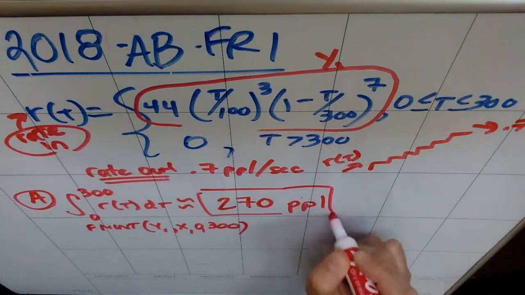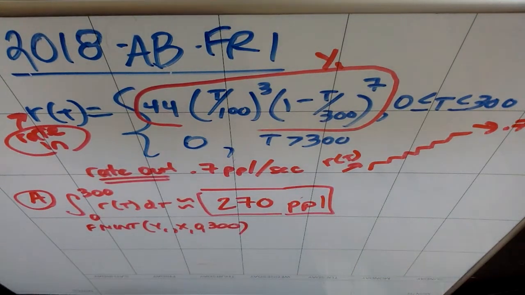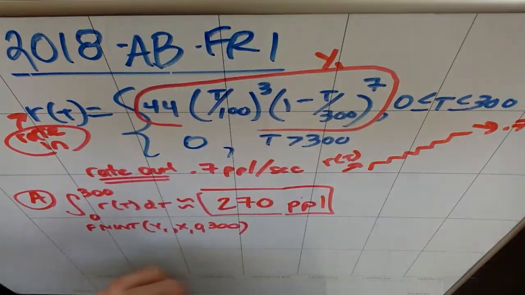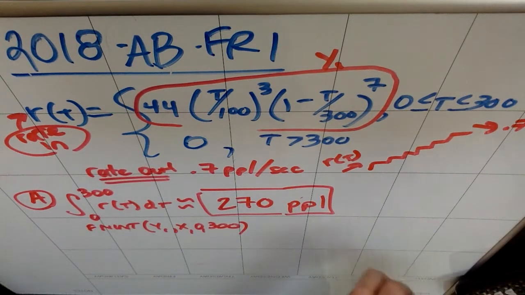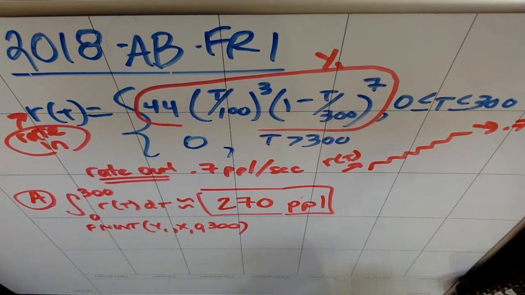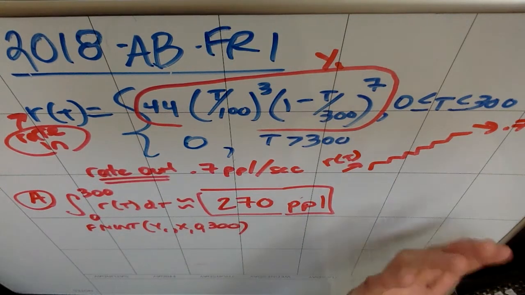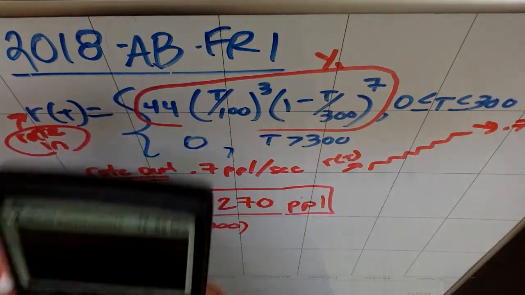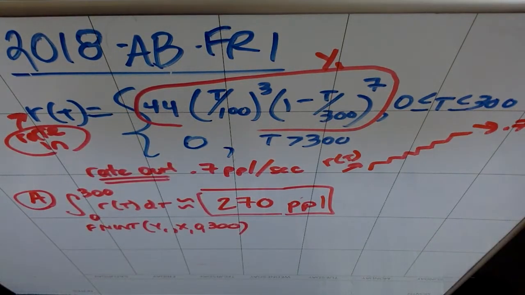You're not rounding, you're not truncating, it's 270 people. As a side note about your calculator, under the 4 batteries it has a little teeny backup disk battery. That disk battery is what keeps you from losing all your RAM and your programs if your 4 batteries die. So when your calculator is flashing low battery, it's actually running on that disk battery. And when the low battery warning goes away, that means you have completely killed your backup battery and you've lost everything on your calculator. So when your calculator flashes low battery, please actually change it. Again, I am not the person who's done that right now because mine is totally low battery, but it is what it is. So that's my part A.